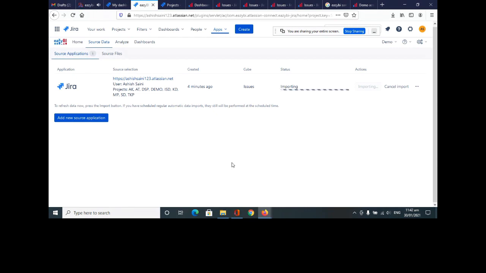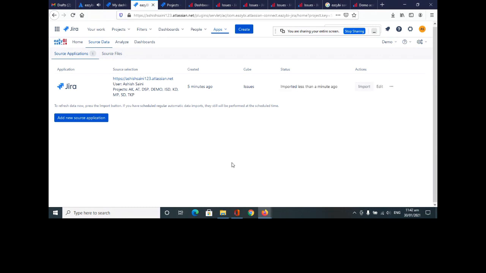So right now, uncheck that option. Let's see if that error goes. And if you have a huge amount of data, it will take some time. Since I don't have much data in my Jira instance, it happened quickly.